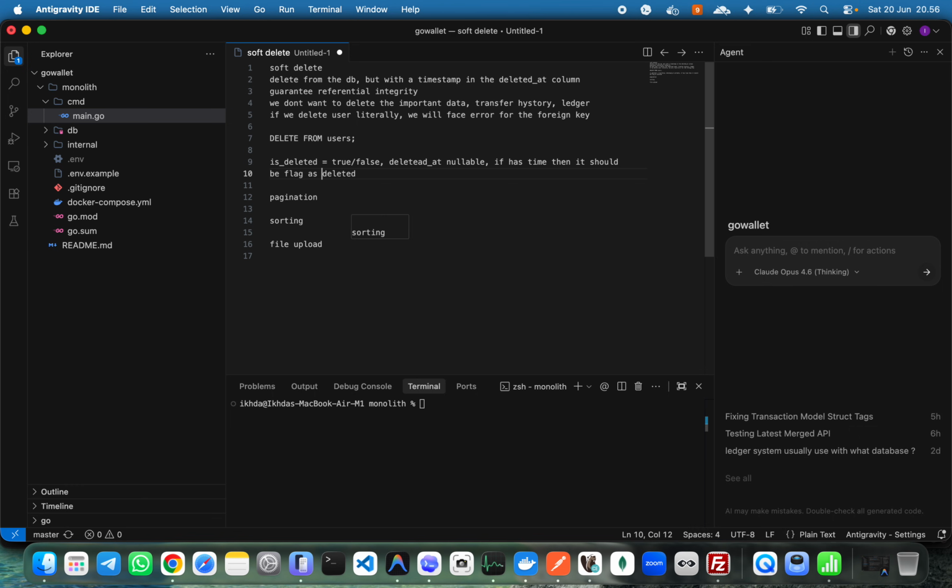Okay, and then we're also going to work on pagination and sorting.